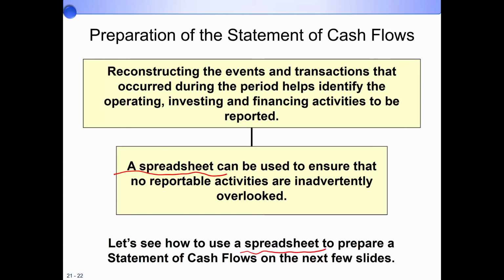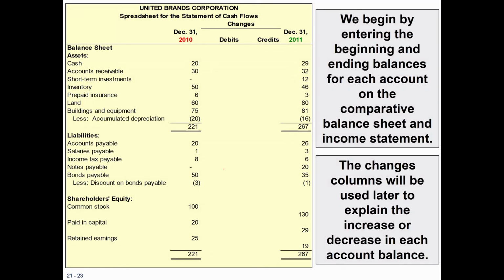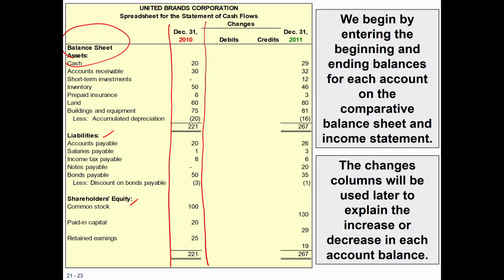Again, you can call it the spreadsheet approach. What we do is we list those spreadsheets. So this is the balance sheet statement. You can see the balance sheet has assets, liabilities, and shareholder equity. I can put a column here. This is the balance sheet from the previous year, and this is the balance sheet of the current year.